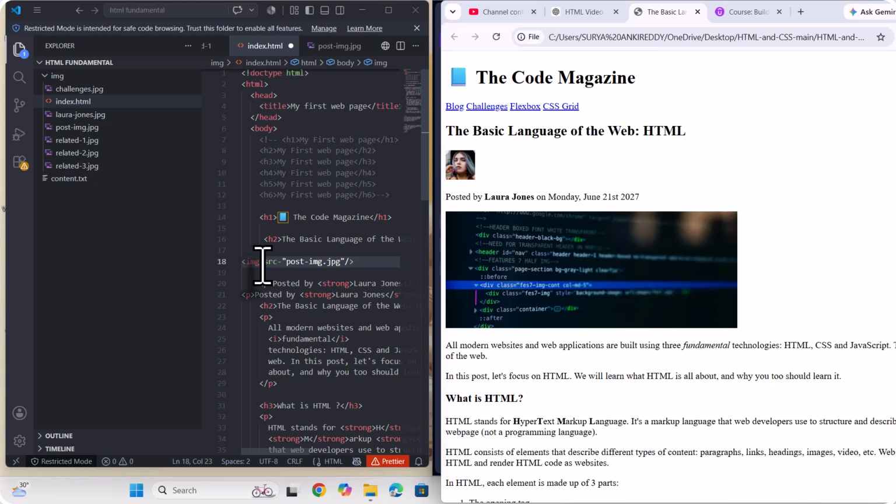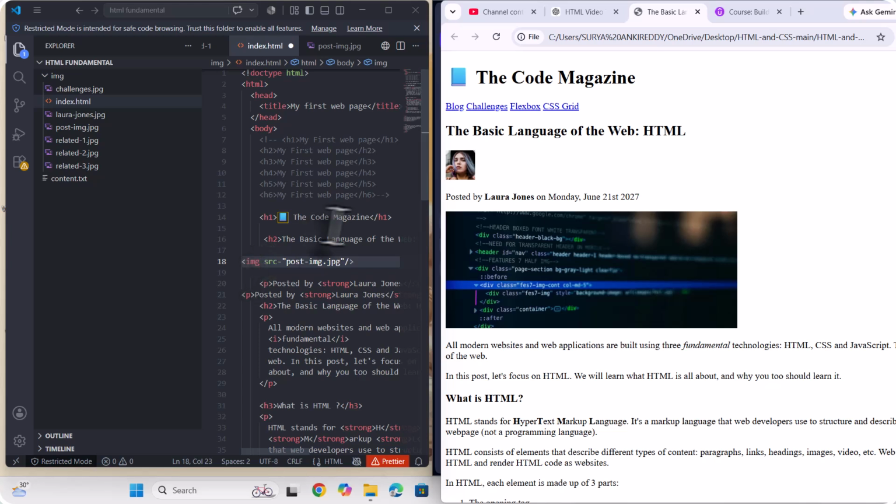If we just hit enter here, that works just fine. So again we can write it manually or just use VS Code's autocomplete functionality. And that's actually it. That's the very basics that we need in order to display an image.